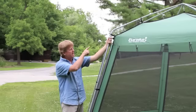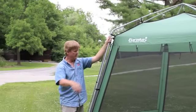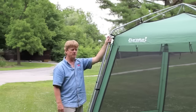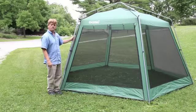So you've secured your guideline off to the ring at the shoulder, stake it out, and with the 6 additional ropes, the wind stability is increased tremendously. It can withstand quite a blow.